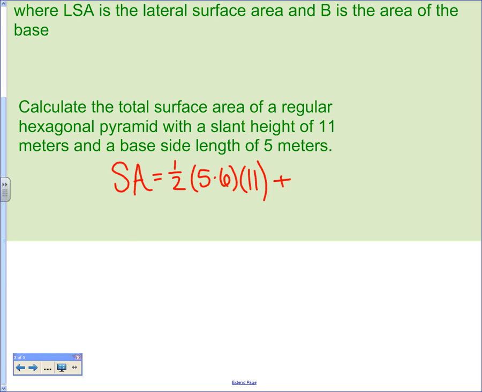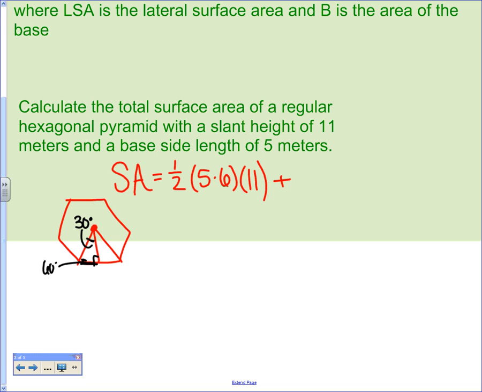The base. Alright, so this is what my hexagon looks like. How am I going to find the area of this? Apothem. Yes, this is our apothem. So I'm going to draw my triangle. What is this angle right here? So what does that angle have to be? Does that make sense? Okay.